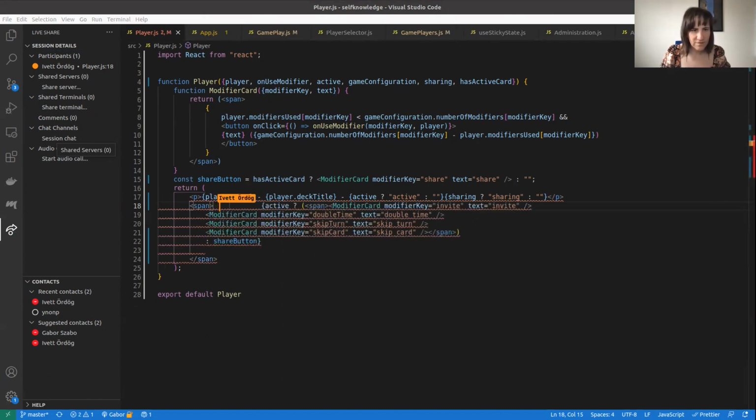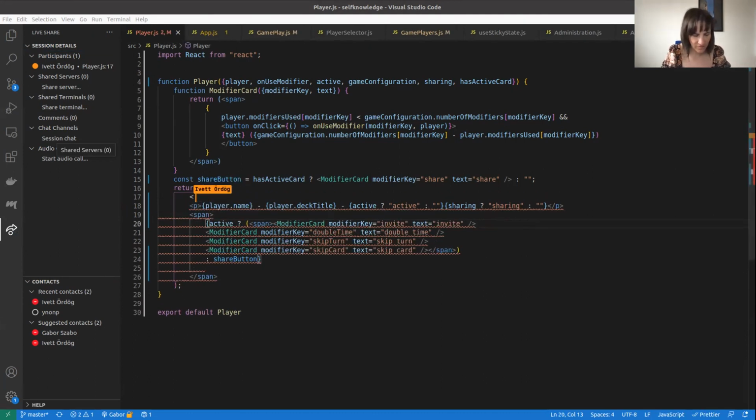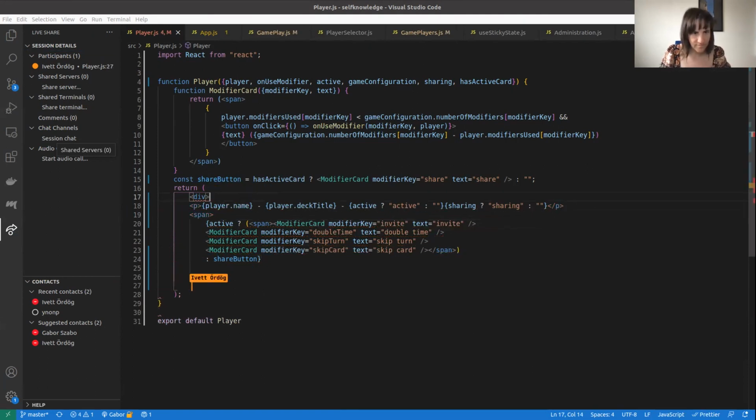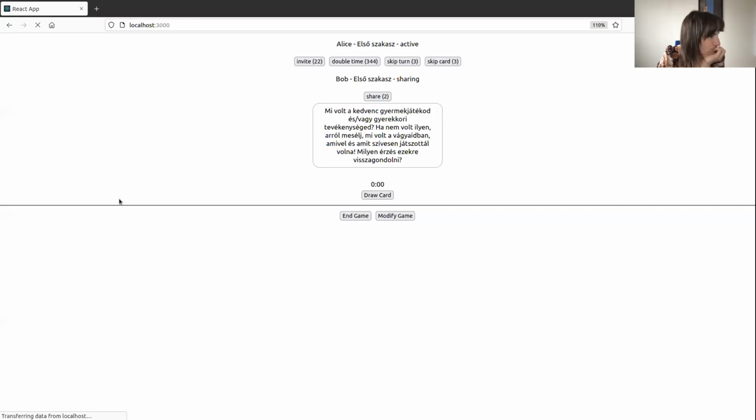So this should actually, and then I can also put this whole thing into a div so that it doesn't complain. Okay, let's look at this. Yeah, it looks much better now.